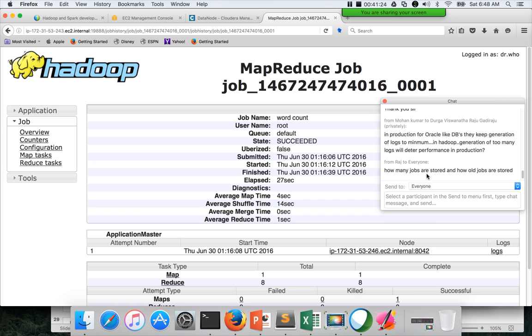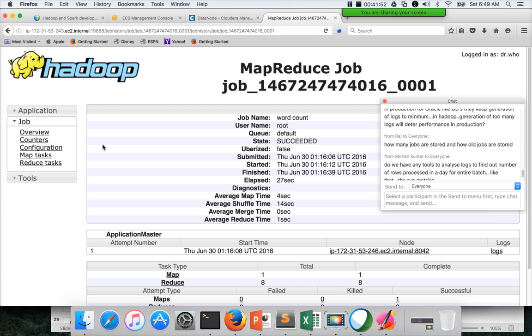I'm not 100% sure, but the question is not that important because we are using HDFS, and the storage will not get full because of these logs. So it is not very important to understand how many jobs and how old jobs are stored. And performance wise also, unless you start searching for the jobs to just get the recent jobs, performance will not be that bad.